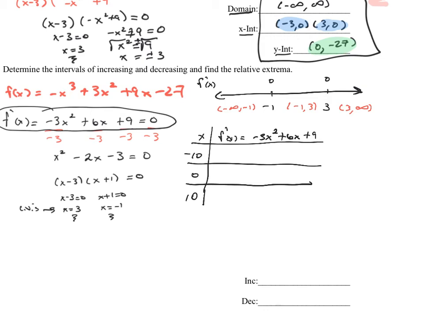I'll do that now. Looks like on the first interval I'm getting a negative. When I plug in 0, it looks like I would get a positive. When I plugged in a 10, it looked like I got a negative. So I'm going to go to my sign chart, or that little number line. Because that first test point was negative, that entire interval is negative. Second test point was positive, so the entire interval is positive. Third test point was negative, so that entire interval is negative.